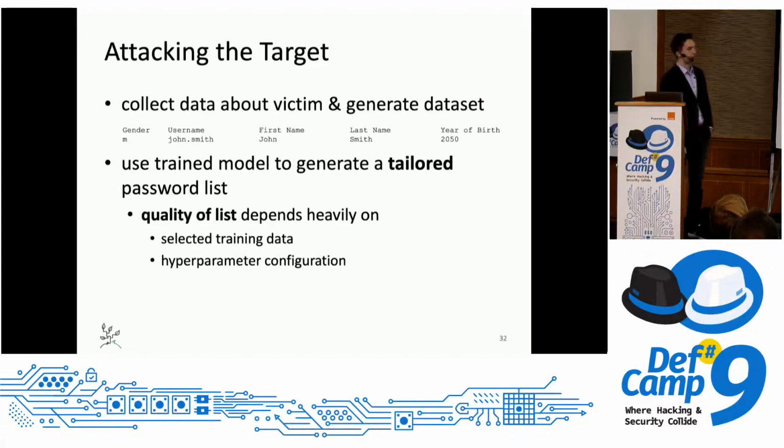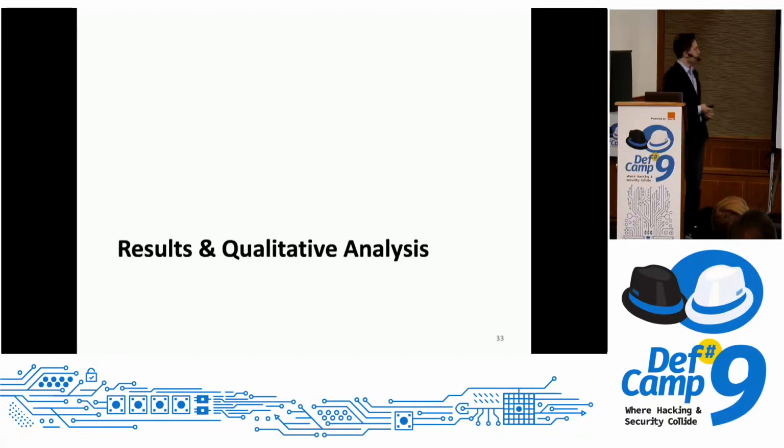And when you do that the first few times, you see that there's a lot of garbage coming out there. That's not because the algorithm is wrong, but in machine learning, it depends a really lot on selecting the right data set, having the perfect data set, and also setting the configuration correctly in the hyperparameter configuration. So let's talk about the results here first, and the qualitative analysis.